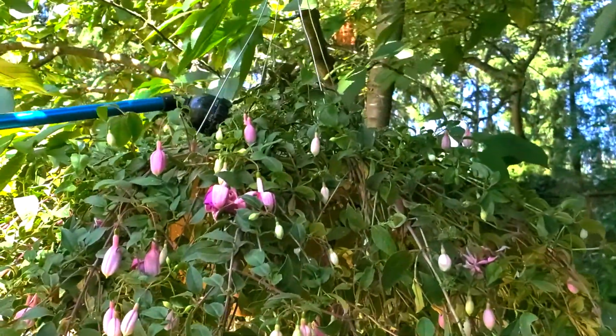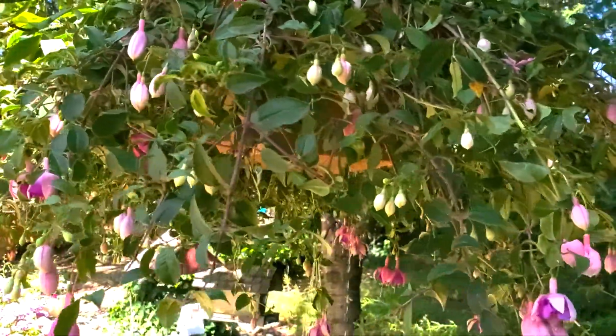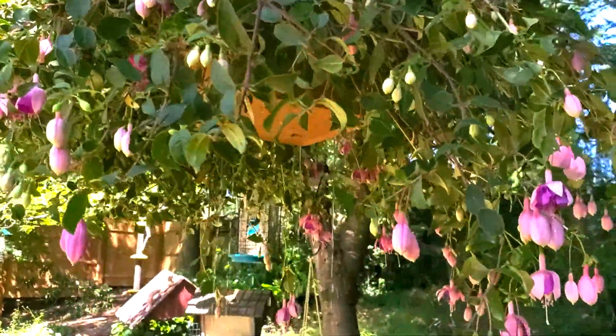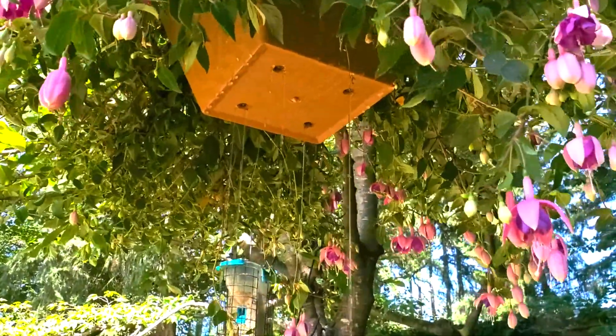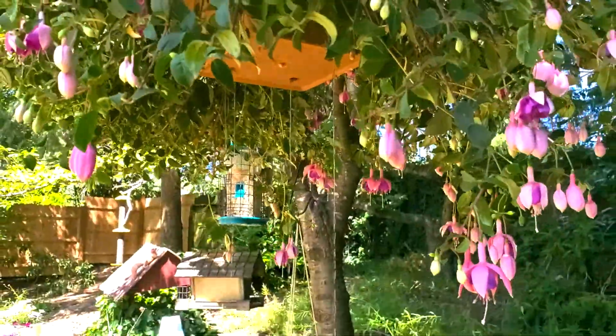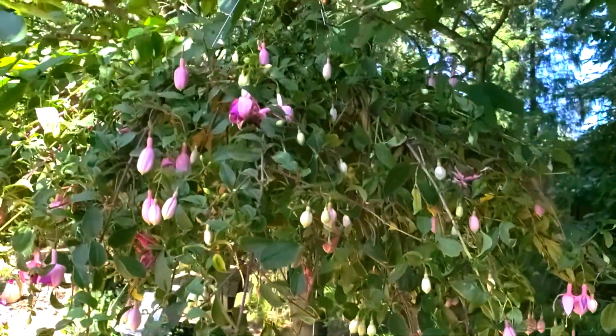So, all right, we're gonna shut this off. Now you can see it's dripping out of the bottom, so that's a good sign. And what we'll do is we'll come back in about 5 or 10 minutes after this is done dripping through the bottom of the basket, and we'll water it again just to make sure that we got all the soil, or as much of the soil wet as possible.